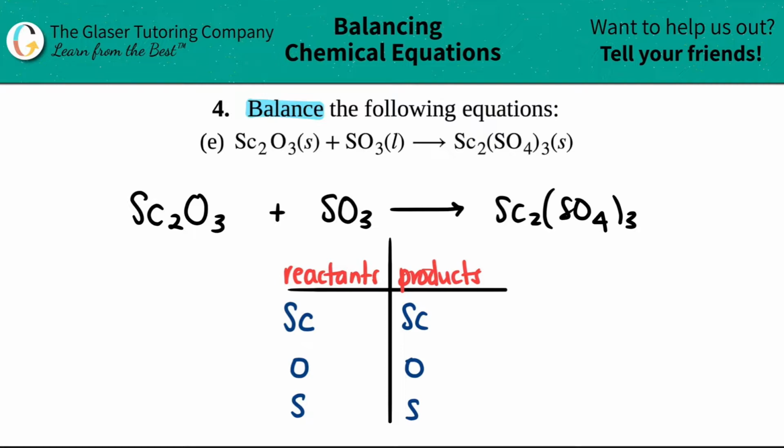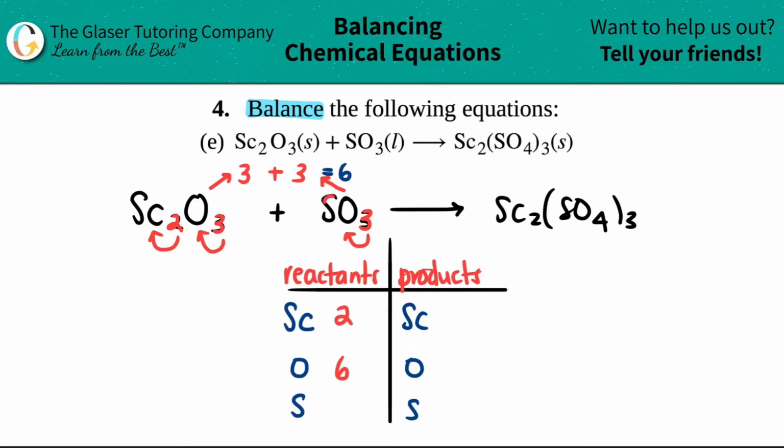And now I'm going to write down how many I have of each. I like to just go from left to right. It just makes things easy. So for scandium, Sc, I have 2 of these. For oxygen, you just have to pay a little bit more close attention. I have 2 oxygens here, an oxygen here and an oxygen here. I have 3 on this compound. So 3 plus, literally plus, I have 3 oxygens here, right? 3 plus 3 is a total of 6. So I have 6 total oxygens on the reactant side.